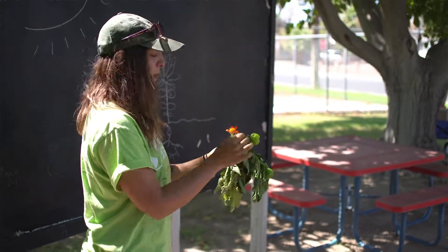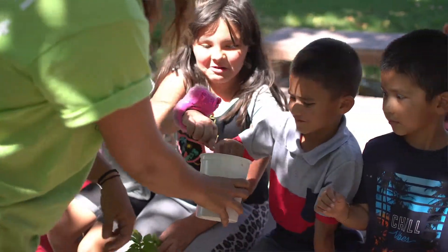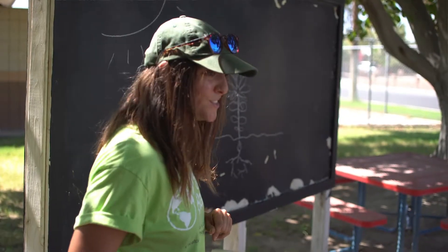First graders are often learning about plant parts and very simple plant anatomy, so today we are doing a little diagram and discussing the functions of plant parts so that students can understand that plants are living things, they grow, every part has a function. Then we did a little bit of observation to see what types of vegetables we eat are also functional plant parts.